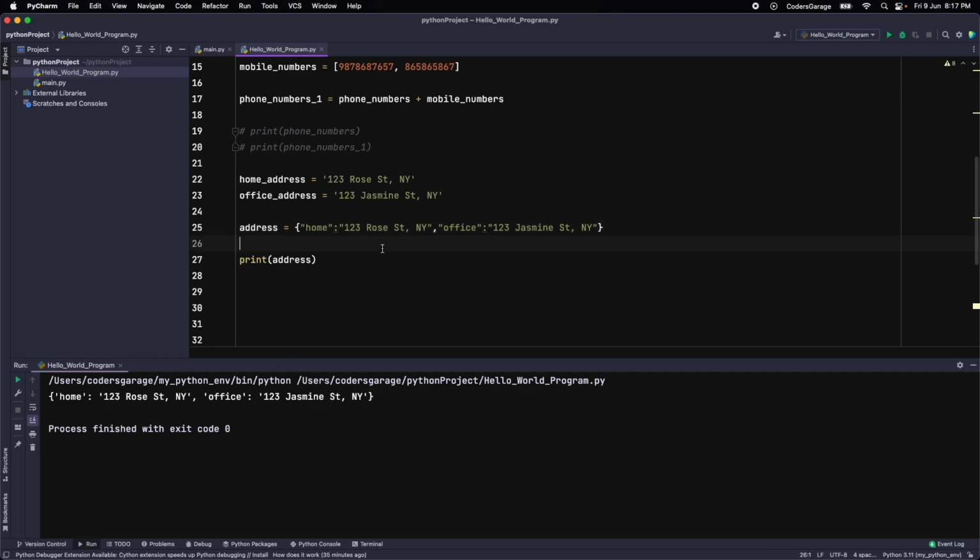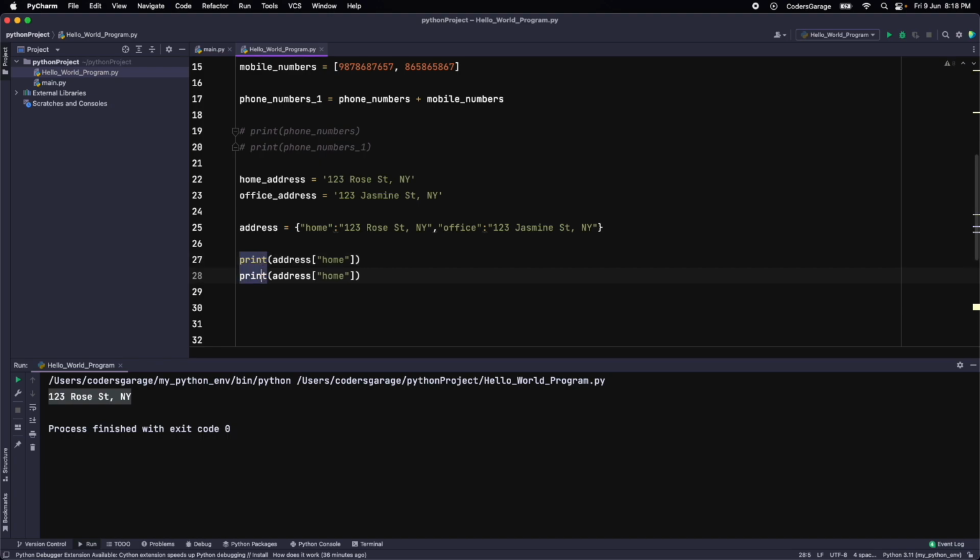But now if I want to get the home address alone or the office address alone, how do I get it, right? To get items from a list, we use the list index to get specific items. But in dictionaries, we don't use indexes. We cannot get the items by indexes. We will be using the keys, but with the same notation. We are going to use square brackets. Within square brackets, I'm going to put double quotes and give the key, which is home. If I run this, it's going to give me the home address.